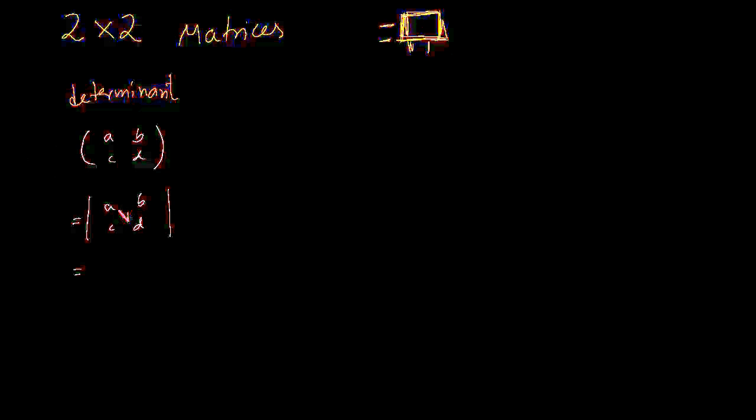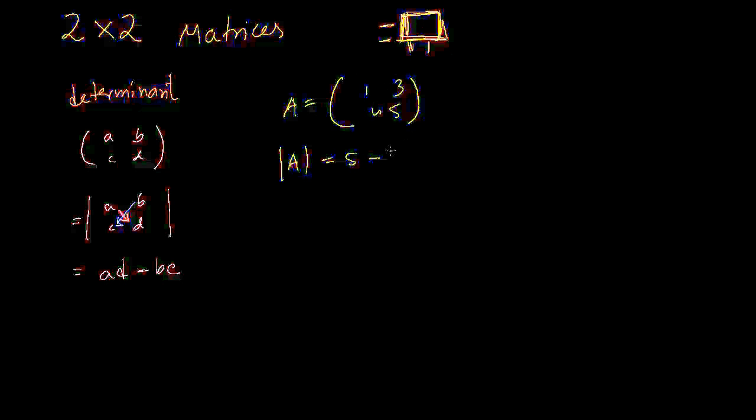So we multiply this A with D, and we multiply this B with C, and we subtract the two. That's all we do. So it is going to be AD minus BC. That's the determinant of a matrix. So let me write here, if you have a matrix 1, 3, 4, 5, and they ask for this bar thing here, so you want to find the determinant of that matrix. That would be 1 times 5 is 5, minus 4 times 3 is 12, and the determinant is minus 7.